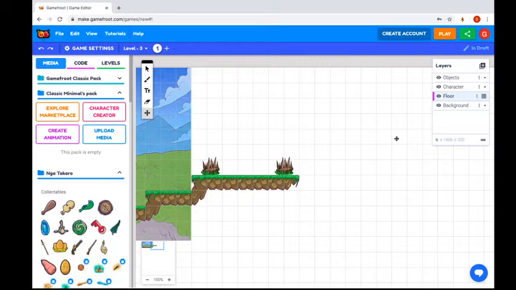Because I might have an idea as to why it's not working. Okay, yeah. So, do you see, Alex, in your spikes script, do you see how obstacle has been spelt with a capital O? Change that to a lowercase o and then try it and see if that works.